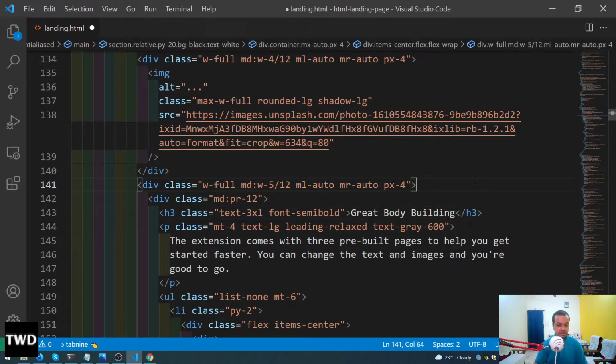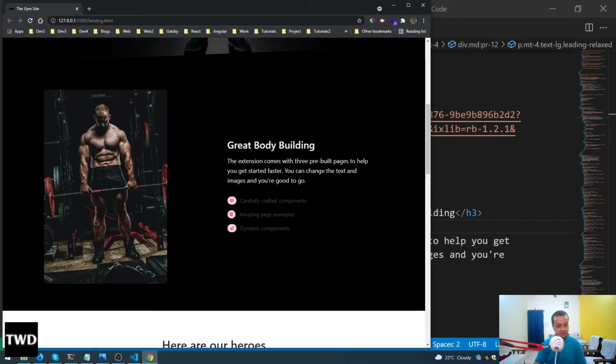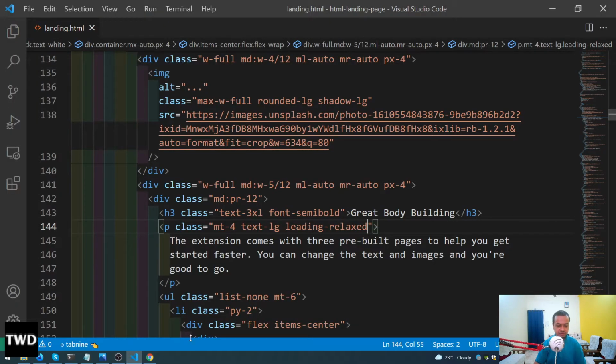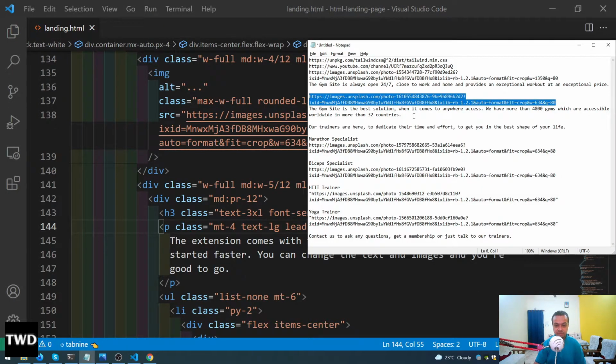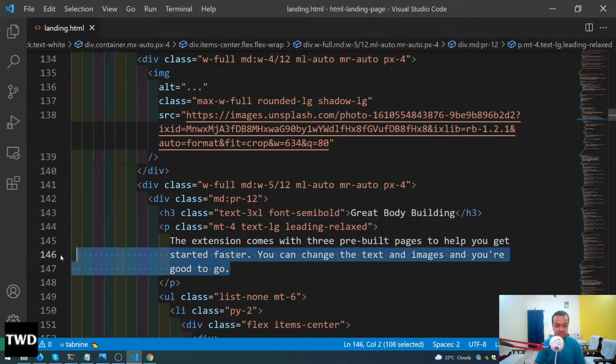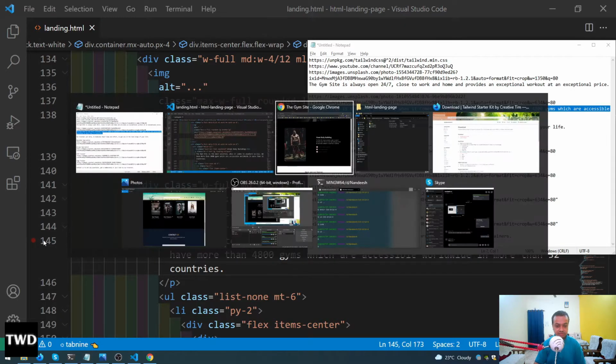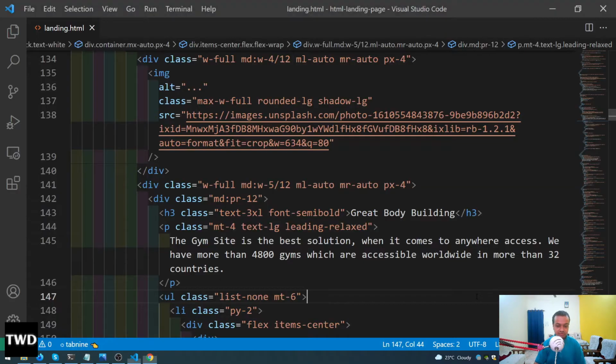Okay, and text gray 600 I will remove this. Great bodybuilding, and this has become white kind of text. Okay, so now this extension and all these things I will remove, and I will add this thing, the gym site. Okay, so save it and see, it is coming quite nice.